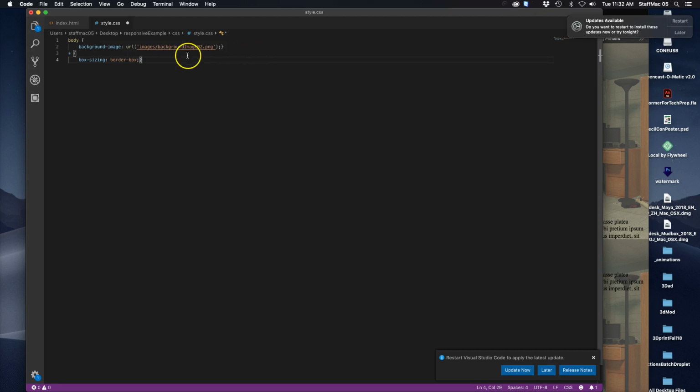Now the whole reason for this is basically so that the border will go inward. Let's say we have two columns and they're both 50%. If I put a border on that, it will actually be over 50 and it'll shove the other one down. So this way it makes sure that everything fits inwards, so it's all within that size.